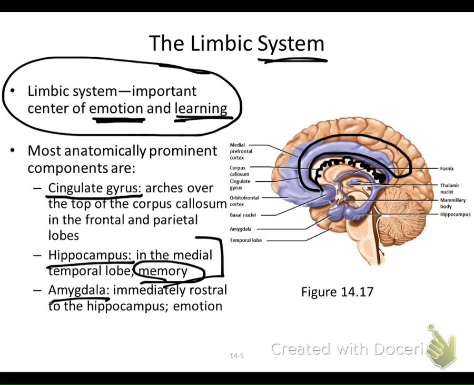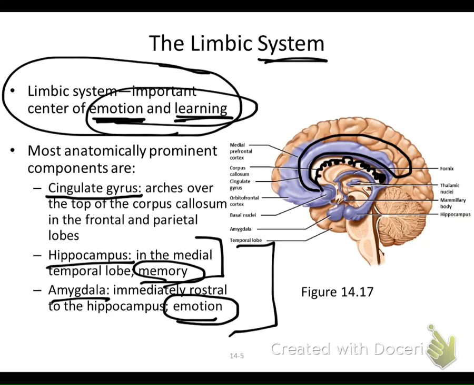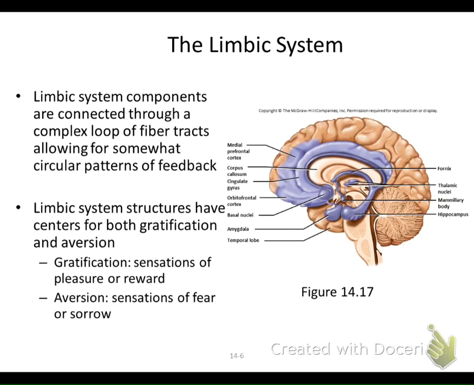Okay, within the limbic system, the hippocampus is a lot to do with your memory, whereas the amygdala is your emotion. Collectively, they make up a large part of your limbic system, which is both emotions and memory, right, or emotions and learning. So if you hear the word hippocampus, I want you to immediately think memory. When you hear the word amygdala, I want you to immediately think your emotions. Now, where are we here? This limbic system is in what would we call this region of the brain?